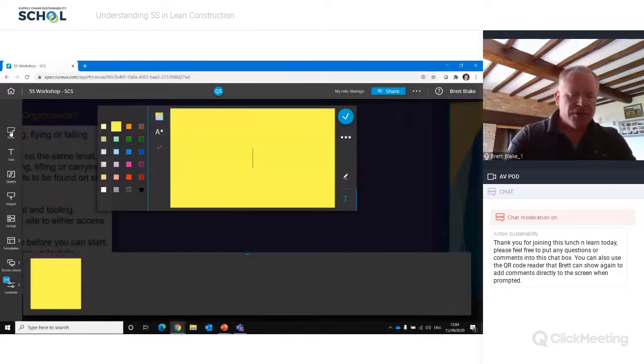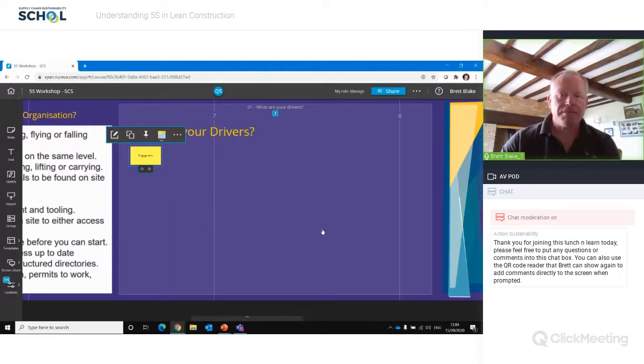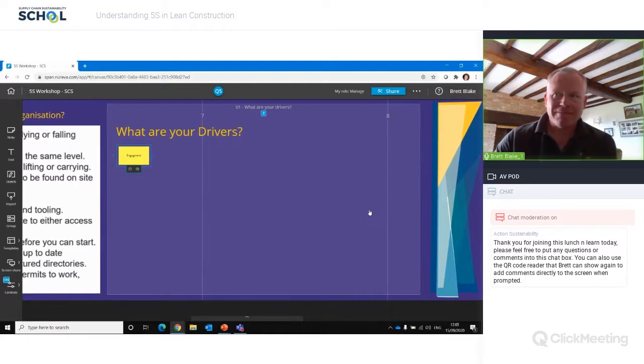So one of the reasons I use 5S is about engagement of people. Engagement of people within the continuous improvement process. Are there any other thoughts for anybody else in the team around what their drivers are? Collaboration, absolutely. It's really important within 5S to make sure we're collaborating with all our supply chain and our contractors that are working with us. But that collaboration will actually start to identify opportunities for improvement. We can start to look at those within the 5 steps of 5S shortly.